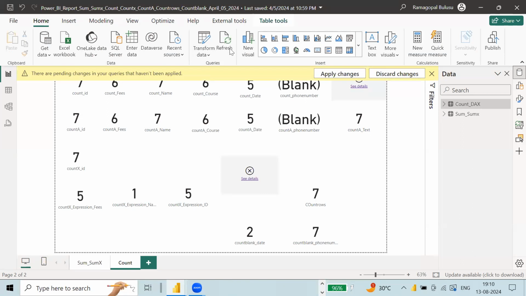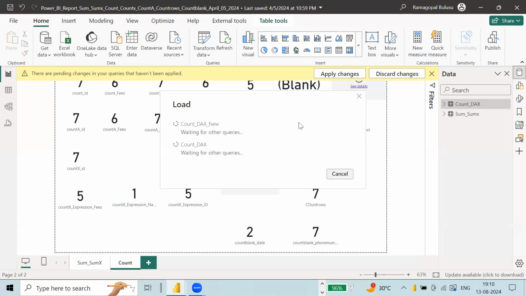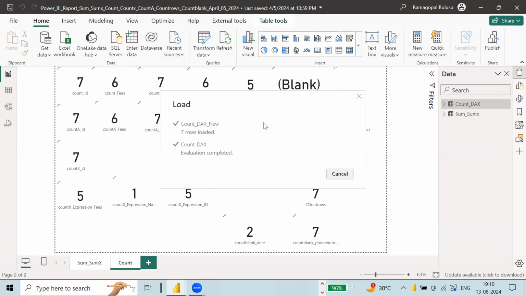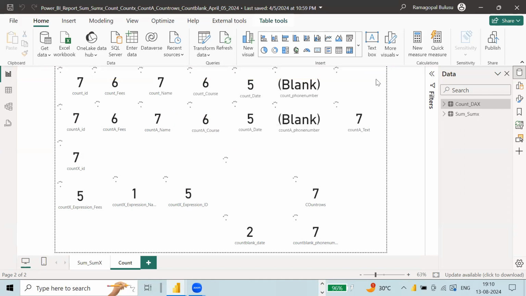Now I'll be refreshing over here. It is getting refreshed, loading data to model. Yes, 7 rows. Evaluation done. 7 rows you got. Now you got a new table.